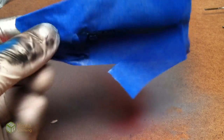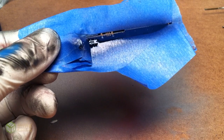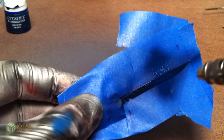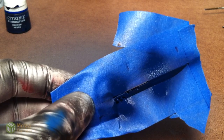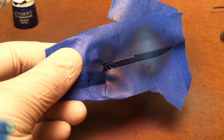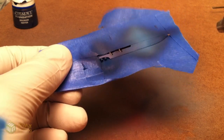So here we have the opposite sides taped now, and we've applied Necron Abyss to these areas again. We're following the same procedure as the other sides, making sure not to have the highlights in exactly the same area so that we get a contrast between the two halves of the blade.